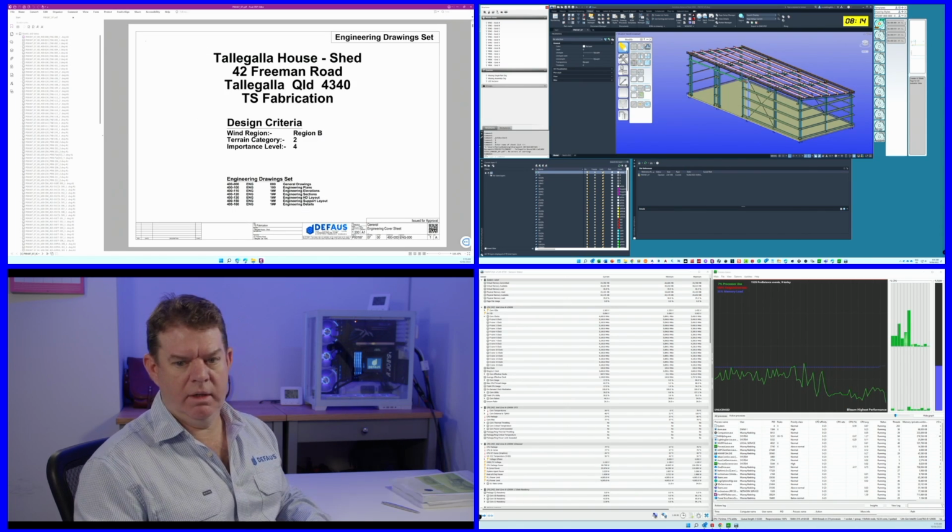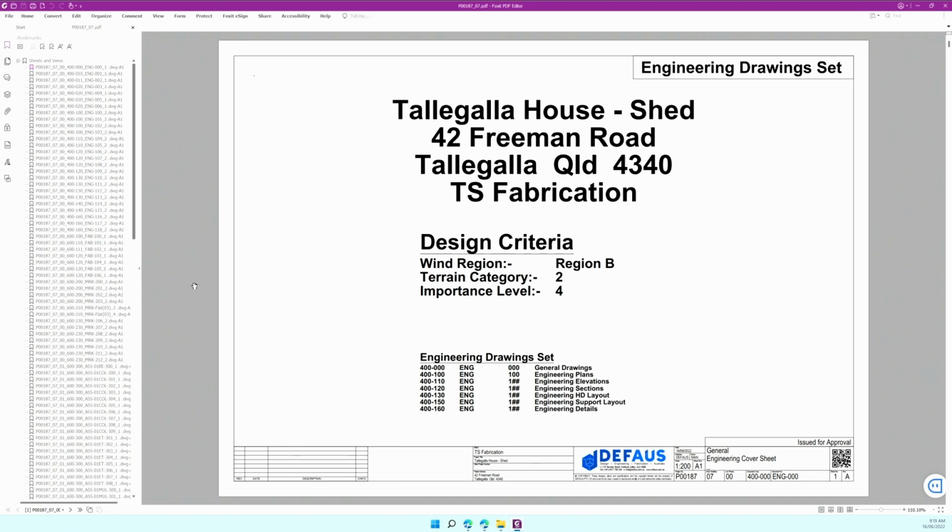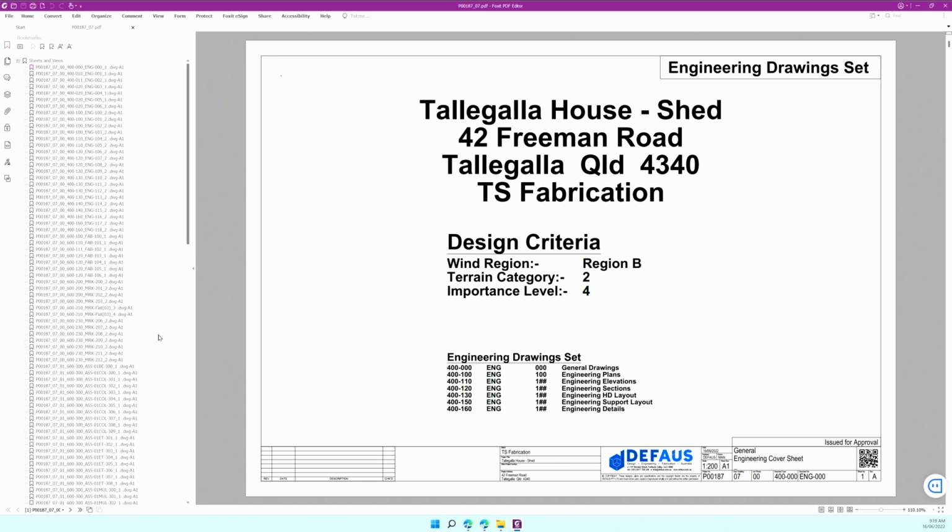Alright, so we're at the top of the set, so we might just bring this up here. Okay, so let's have a review now of both our sets, our engineering set and our fabrication set, to see what it's actually produced for us.